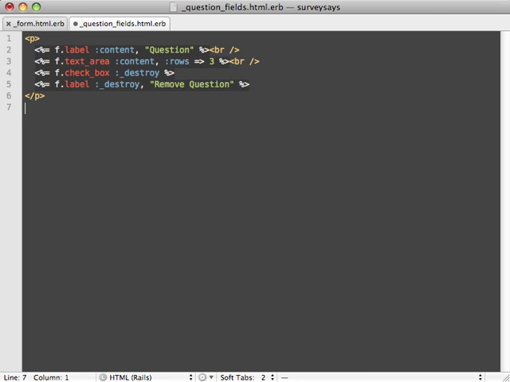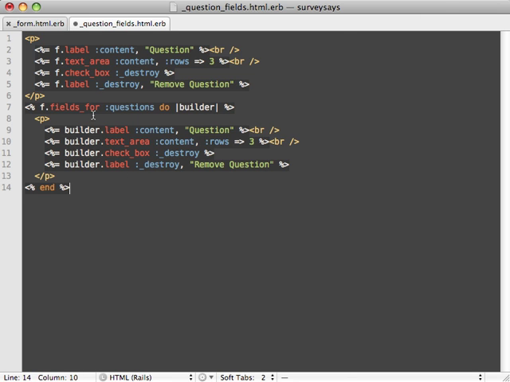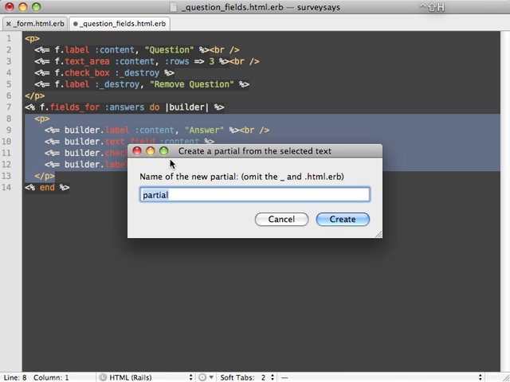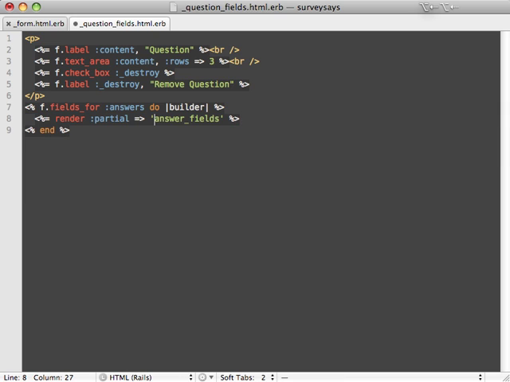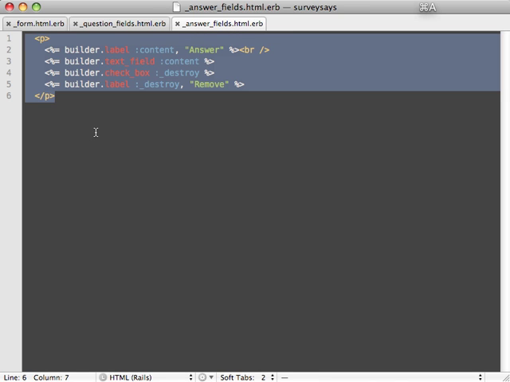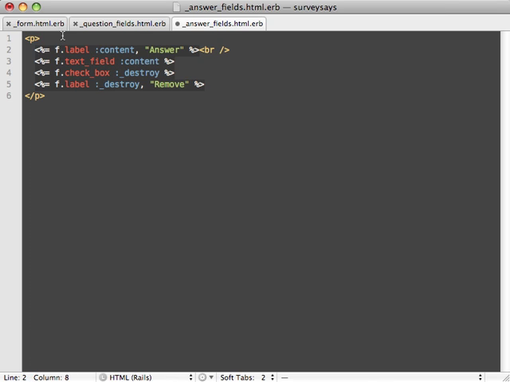Now as for the answer fields, we can handle them very similar to how we handled the questions inside the survey form. So we use fields_for answers, and so now we're going through the questions form builder for the answers. And we want the label content to be, the name to be answer, and we'll use a text field here instead of a text area for the answer because it's shorter. And also we'll leave that destroy link. And I also want to move this into its own partial, so we'll call that answer fields. And just like before, we'll clean this up a little bit, make it a little shorter, and move f as a builder object. And then finally, inside of that answer fields partial we created, we'll use that f variable in here as well instead of builder because that's what it's going to use. And let me just remove that break, and then there we go.